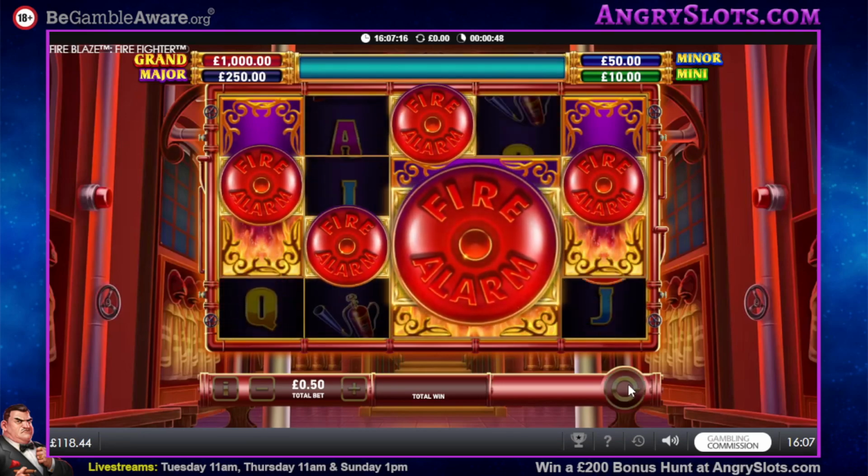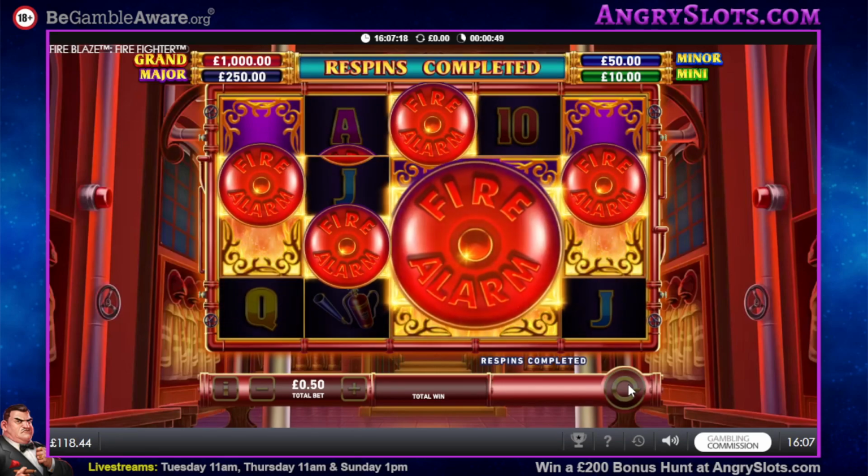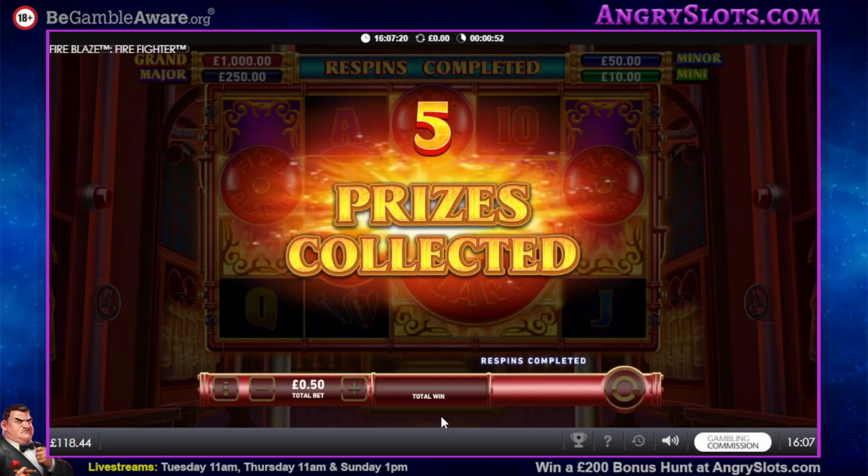Hitting. And we're done this time. Must change the assembler or something. For 5 prizes collected. Okay.